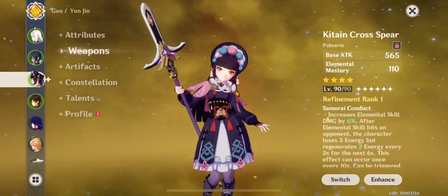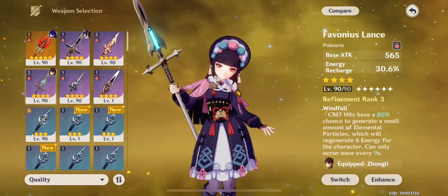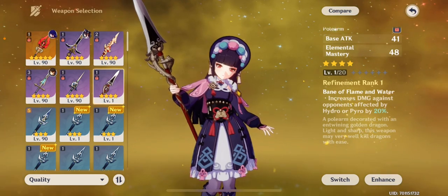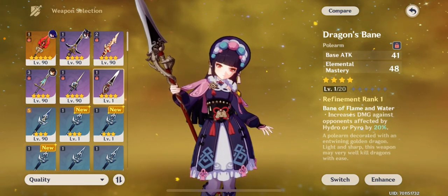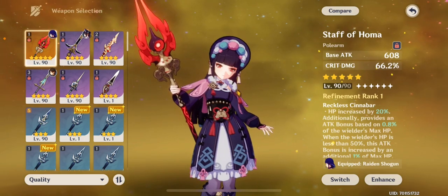Now, the weapon I actually went for is the Kitane Cross Spear. Now, the weapons that you guys can go for, you can go for the Favonius Lance. As you can see, I don't have a lot of weapons. The Dragon's Bane was one that she was featured with quite a bit, which could work quite well, actually, if you're running like a Hydro or a Pyro team. Staff of Homer could be quite good on her if you have that lying around. Basically, Skyward Spine could work well on her as well.